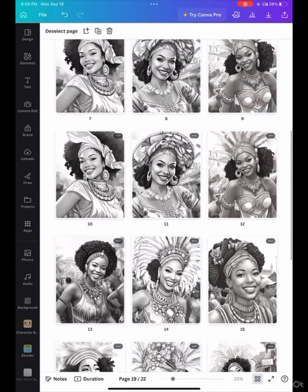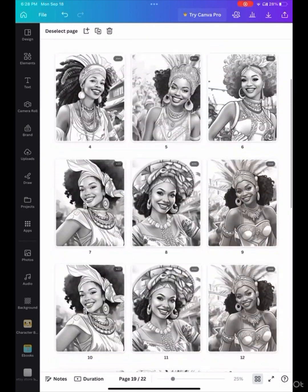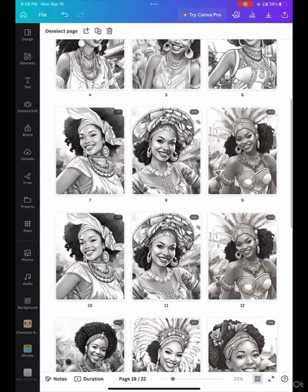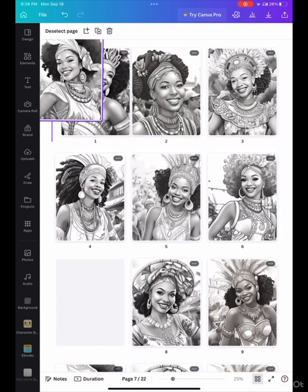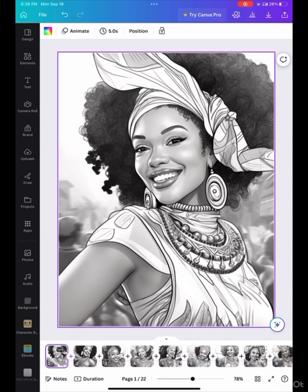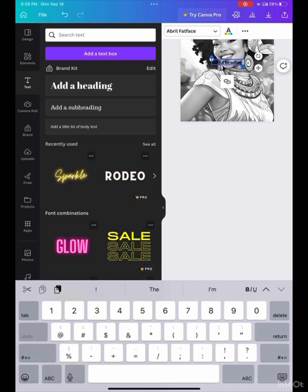I'm going through the sheets to find the duplicate. I'm going to click on it and move it up to the top. As you can see, I'm dragging it up and you can see the purple line that shows you where you can place it and the position it'll be in.